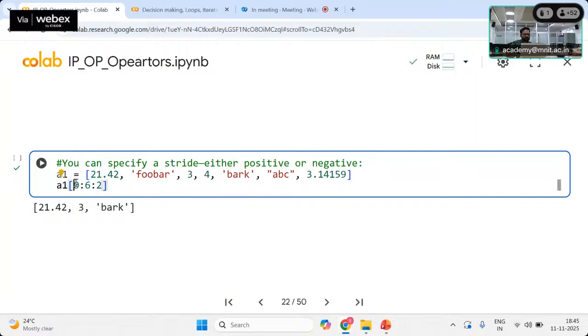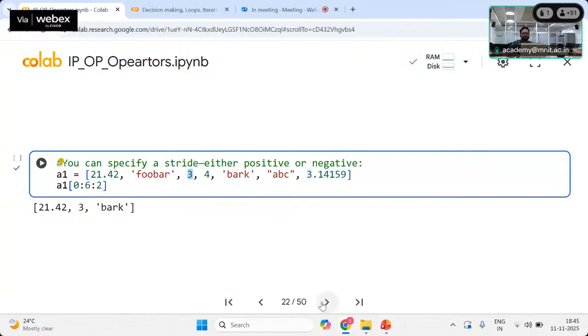So you can see here you are starting from 0 going till 6. It will consider up to the item at index 5, not 6, and it will take a step of 2. So 0 will be this, and it will jump 1 and 2. So it will have 3, and then bar.